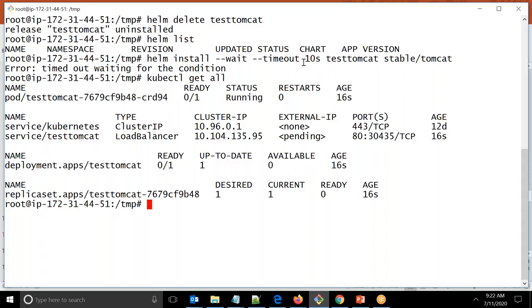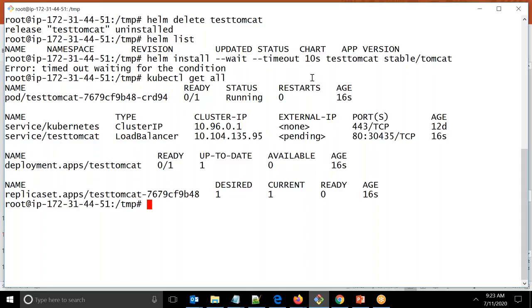So don't think that when I say timeout, it's going to stop the installation of the package. No, that will go on, but the Helm client stops waiting. So that is how you need to understand and give the option, so that if you want the Helm client to mark it as deployed only when everything under the objects spec that you have defined in the chart is completely deployed and up and running, then you need to give wait with the appropriate timeout.